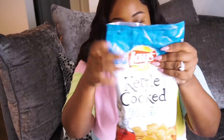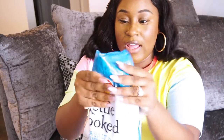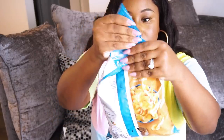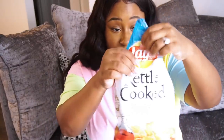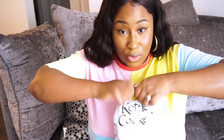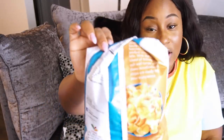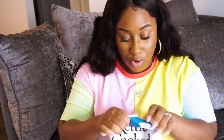Take your bag. You're going to fold it and fold it like this. Fold it like this. You're gonna roll it down. So roll it, roll it, roll it. And when you roll it, the back part should look like this. You're gonna tuck under these little things. Okay, so once it's rolled, just kind of turn the inside out.